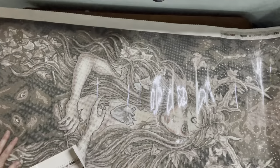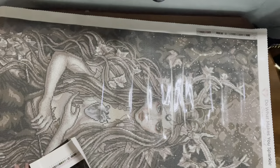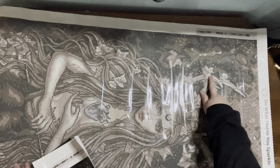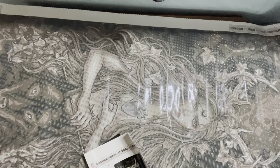I mean, the amount that they gave us was very little, so I didn't expect anything, it's just enough, right? We have some ones along here as well, along the antlers or the horns, whatever you want to call them here. So this should be really pretty when it's all completed. It's definitely going to be a standout piece amongst some of the more colorful ones. So definitely looking forward to getting to this one.